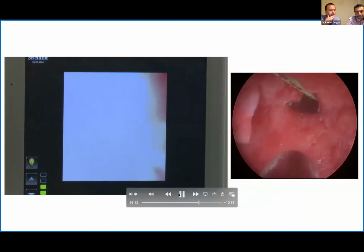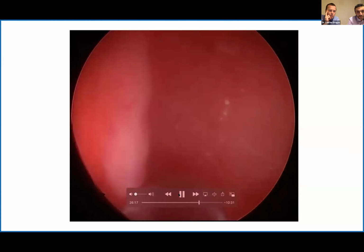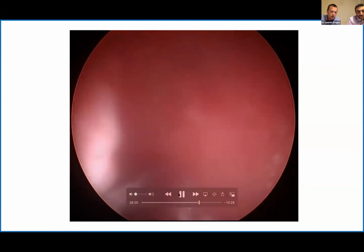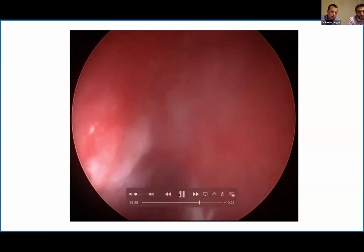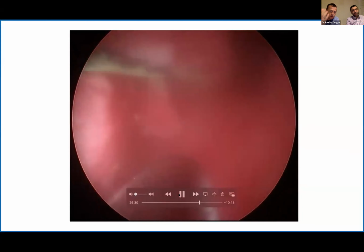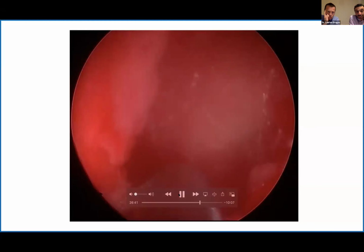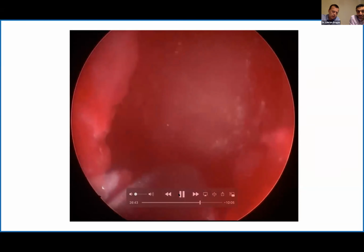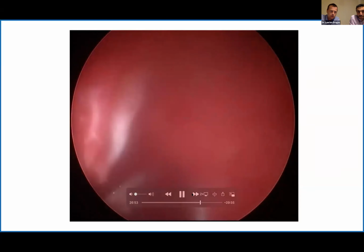I said, look, this is going to take us too long, and maybe you should give it one more go and try to reach with the probe into that calyx. Obviously, he's trying, but you can easily see that the tissue starts tearing, and he didn't push, so he didn't force. We were anticipating that, but we thought, look, we need to change that strategy. Let's have a go, see what happens, which was unsuccessful, as expected. He stopped, and we went back to what we did before.